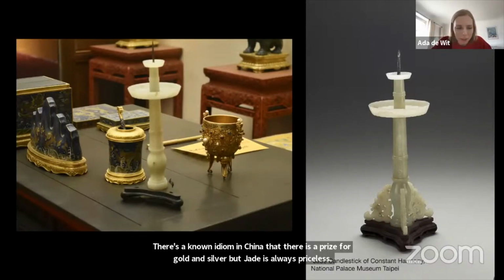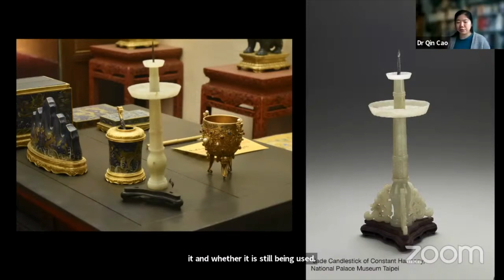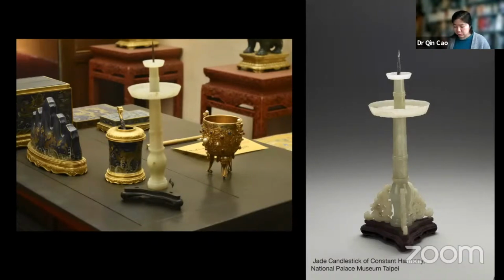And the Tusu wine, because that's something that really interests me. It was a type of herbal wine, wasn't it? I was curious if you could tell us a bit more about it. And I'm also wondering whether you've ever tried it and whether it's still being used. Yes, unfortunately, I never had the opportunity. I believe it's a tradition that was at some point just lost in history. But I have read that there's a recent revival of this tradition. So there are Tusu wines being produced using the traditional recipe, which is available from historical books. And I also just want to say that when we say wine, it does not mean wine normally made from grapes, but actually a herbal infused liquor. Yes, the base is a very strong grain-based alcohol.